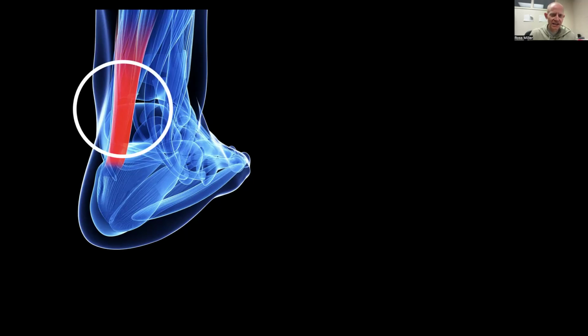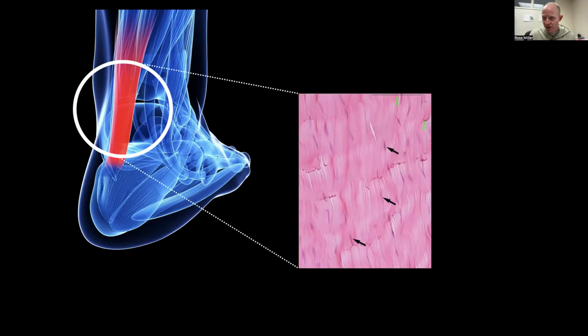So what does tendon look like at the cellular slash molecular level? If you zoom in on it real close from the macro scale here on the left to the micro scale, you see these little strands of material making up tendon. Tendon, like most elastic stuff in the body, is primarily collagen. So those little strands that you're seeing are collagen. Notice that they're kind of wavy, right? They're kind of crimped a little bit.